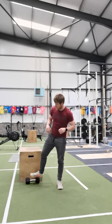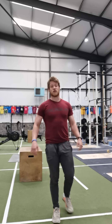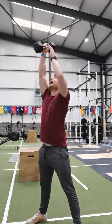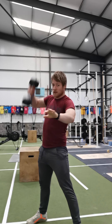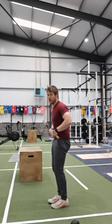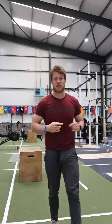Counting your skips and your snatches to go towards today's score. If you're doing double unders, you're going to be doing RX plus today as per usual. Minute one, start with just skipping, whatever version you can do. Minute two, into your alternating dumbbell snatch — dumbbell up overhead, chest up nice and tall, looking out front, power through the legs and hips, punch the roof at the end of each rep. Minute three, down into your plank hold on your elbows, body in a straight line, tuck your pelvis under, make sure there's no arch in your lower back. Minute four, rest. Just counting your skips and your snatches today. Push yourself, try not to break on your plank, and then get that full minute recovery afterwards.